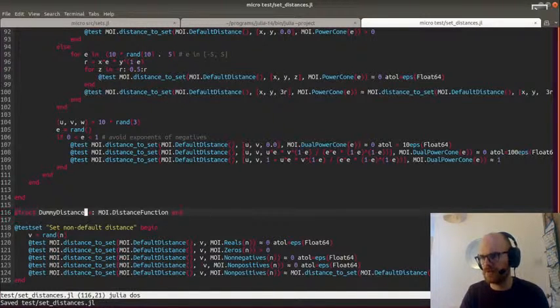So we have our dummy distance and distance to sets. I guess we need to, so we shouldn't mess things up.